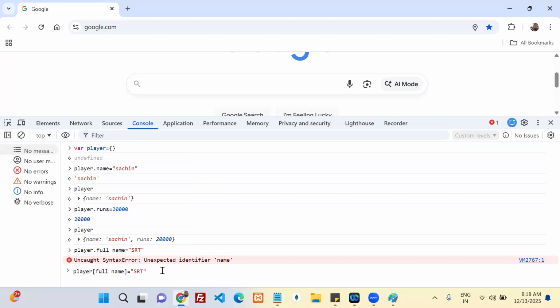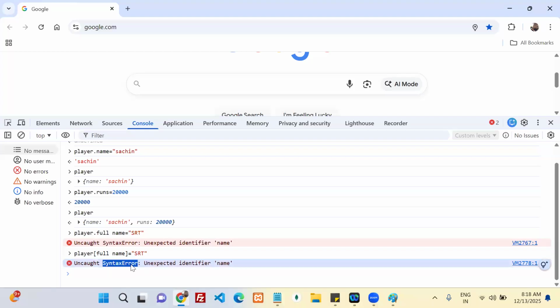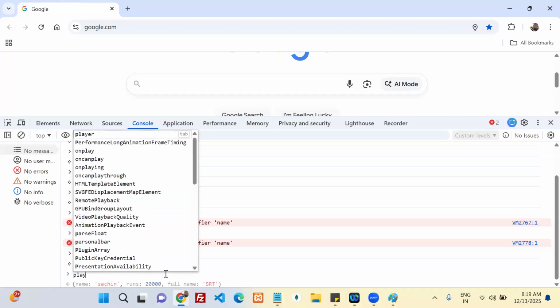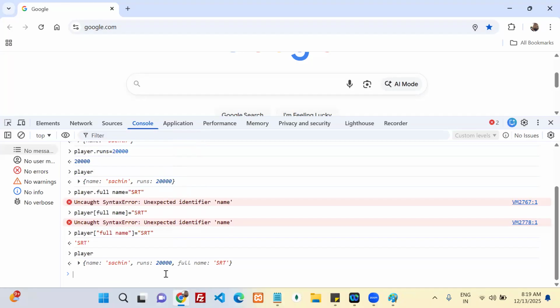Now is it okay? Can I click on enter? Again, syntax error. Why? Whenever you use square brackets, inside them again we have full, name, and a space. If you have a space like this, it should represent a single key. How can we represent a single key? Just enclose it in string format. Now see, it is valid. Agreed?